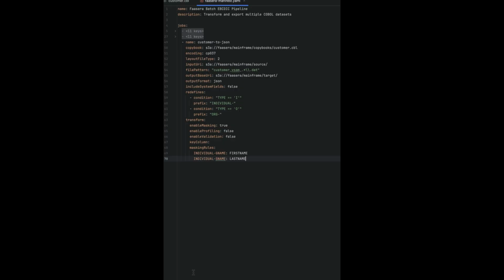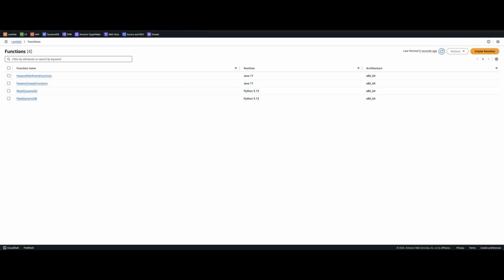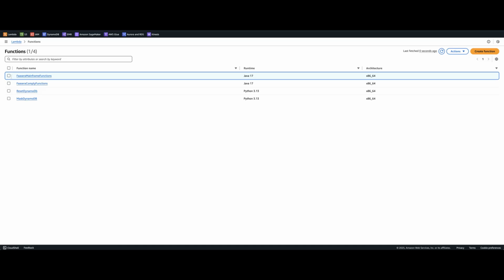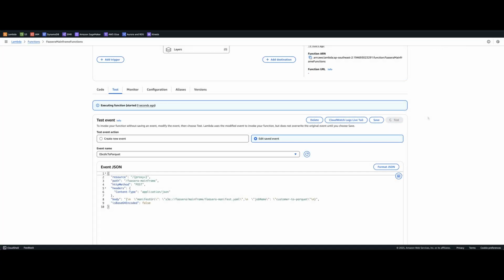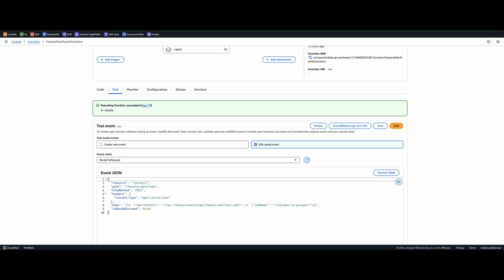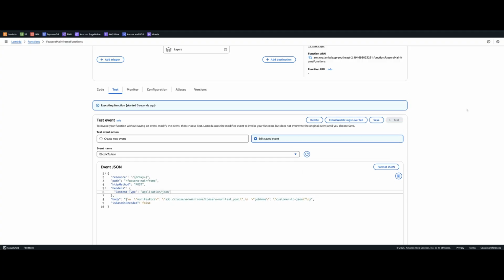And while this is a mainframe to cloud use case, the same Faasera functions work across many other platforms too. You can run them as Spark jobs on EMR, containerize tasks in ECS, or integrate directly with powerful ETL platforms like Cloudera, Dataflow, Apache NiFi, Databricks, or Step Functions. Faasera's strength is its flexibility, and this demo is just one example. Let's run the transformation and watch as Parquet files are created in our target folder.